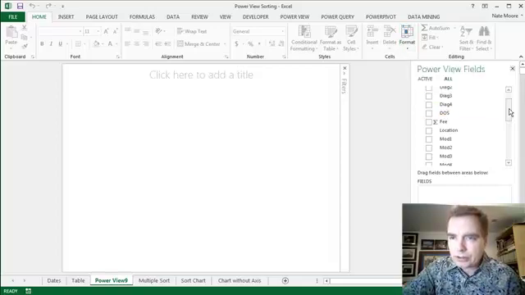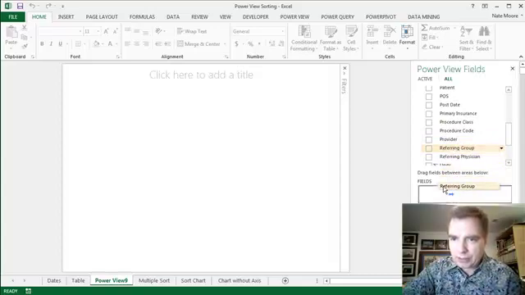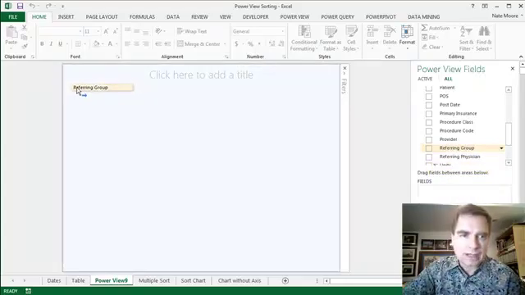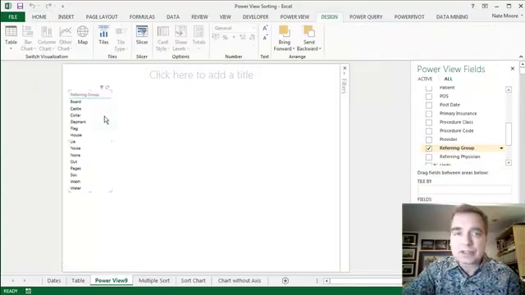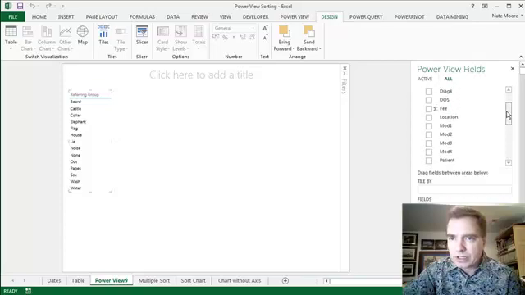To create a table, what you can do is look at your list of Power View fields and go up and down and say, let's say I want to understand by referring group where my charges are coming from. So what I'm going to do is drag referring group. I can either put it here into fields, or I can just drag it over here and throw it into the canvas and say, all right, here's my referring groups. And then I can get information around those referring groups.